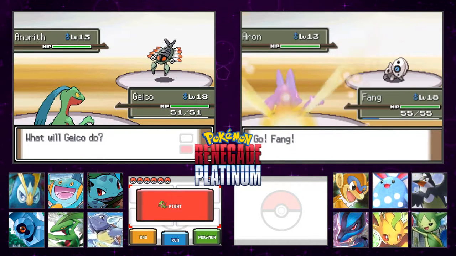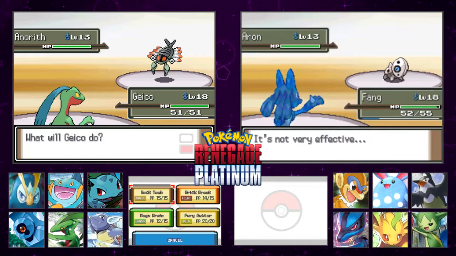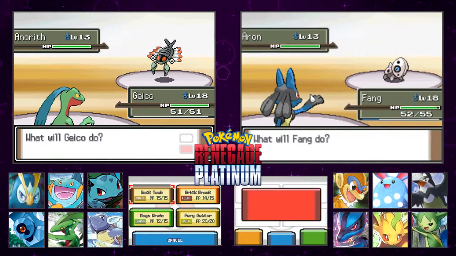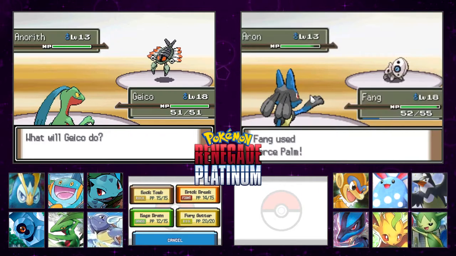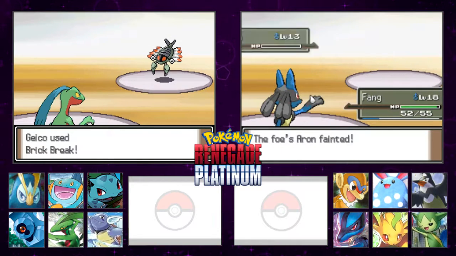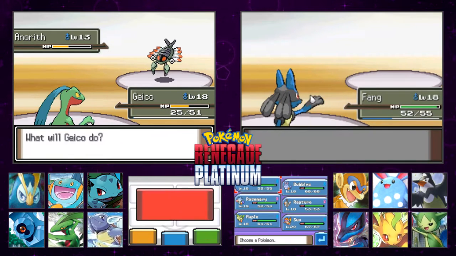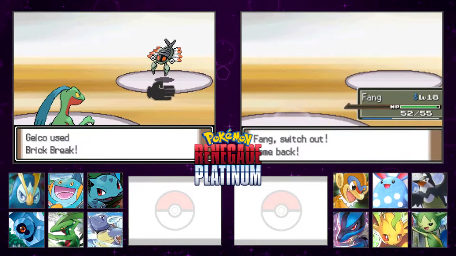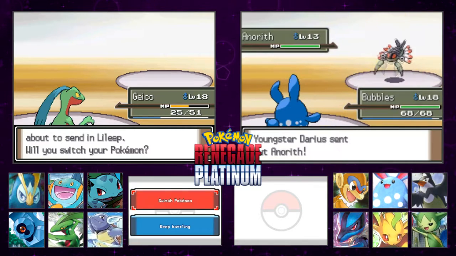Anorith is a bug rock type, if I'm not mistaken, right? Yes, it's bug rock type. So it won't get super affected by Mega Drain or Rock Tomb. But maybe Brick Break. No, it's all neutral to all that. Well, hell. Fury Cutter. If I get hit by Fury Cutter one more time, I'm dead. Okay, we're good. We got Lileep.